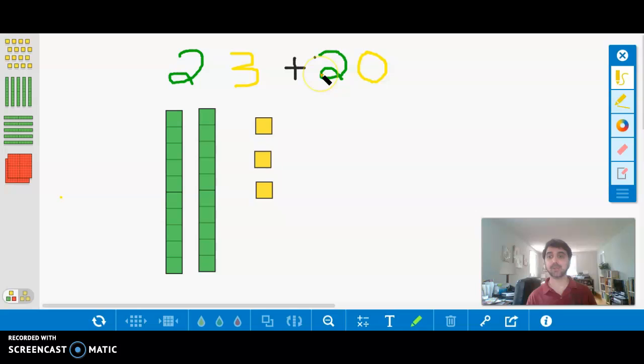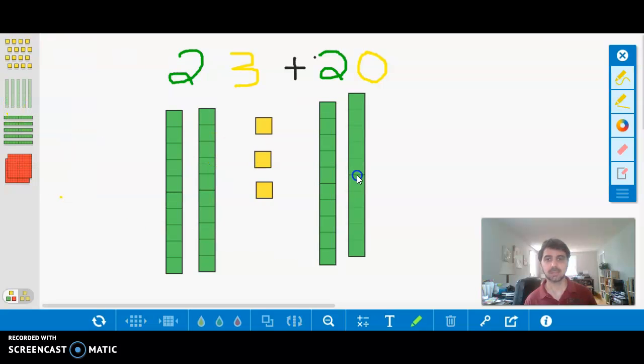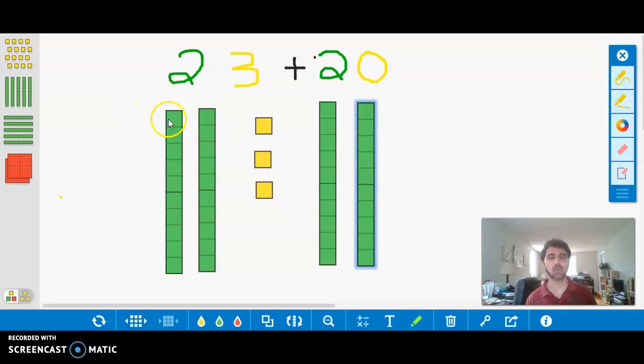So 23 plus 20, you can pause the video and think, how many Starbursts will I have if I add 20? Think about it. Let's take a look. So I'm going to add 20. I'm going to add a 10 plus another 10. So that's 23 plus 20, 2 more 10s. So does this help you? Think now, how many Starbursts do I have? Pause the video if you need to.